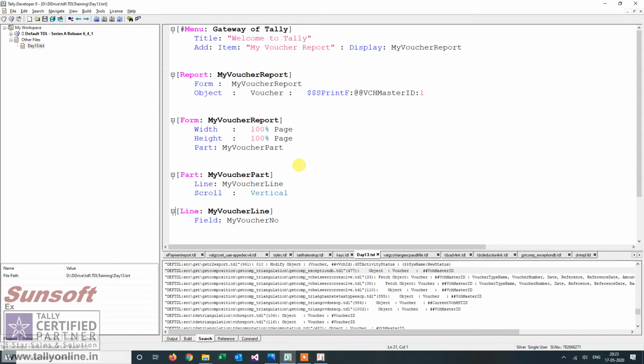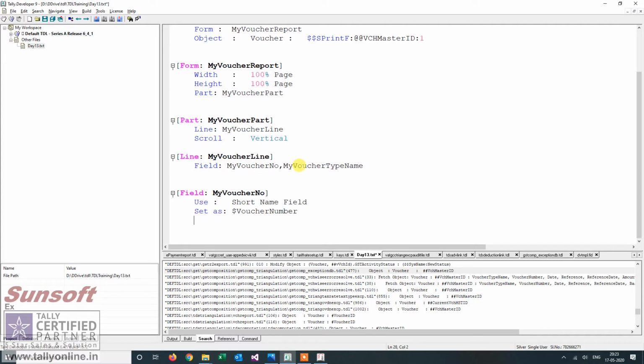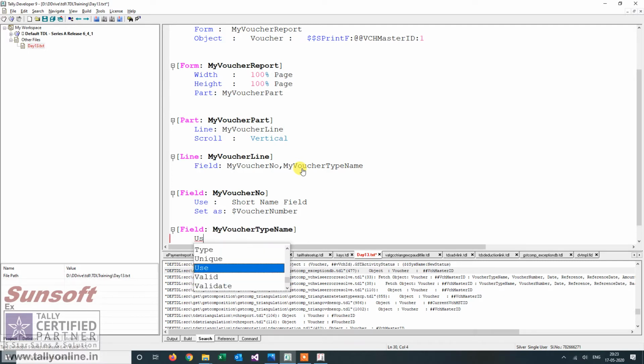Let me have one more field as voucher type name. So I have another field. Again, I use a short name field since it is a string.